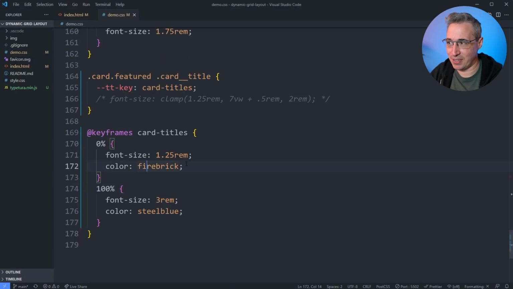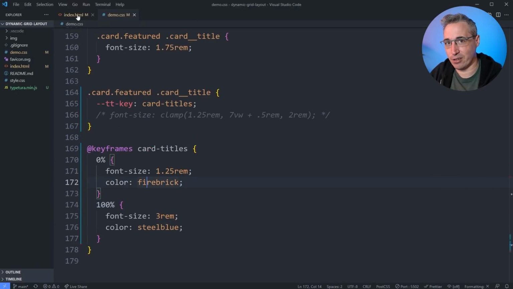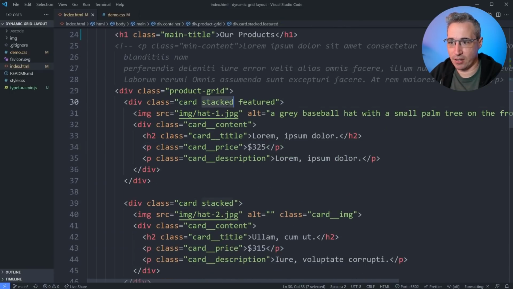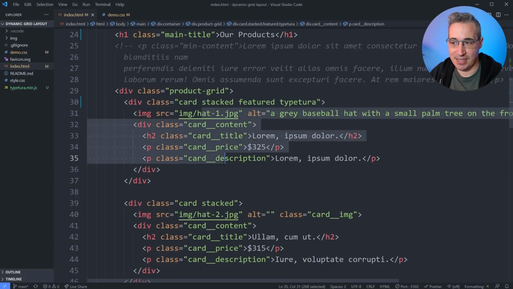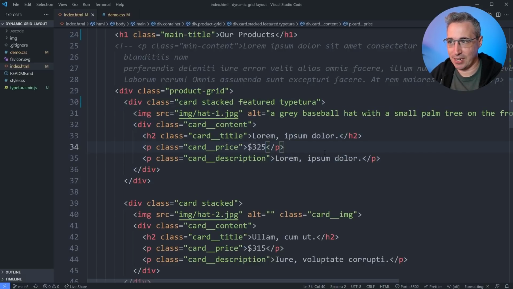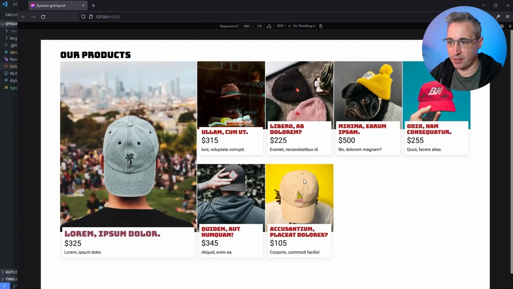The easiest way to fix that to start with, and I wouldn't necessarily recommend this, but one way you can do it is by using, so this is my card, stacked, featured. On here, I'm going to add a Typetura class. And the Typetura class here is the default way that you can add a context. That means anything that's in here will look at the size of this div here. So in this case, I'm doing it on my card title and it's living inside of here, so it's going to look at the context of this page to be able to work. So let's hit save on that and let's jump back on over to Firefox.